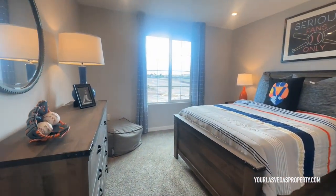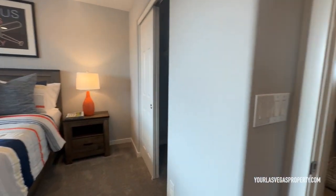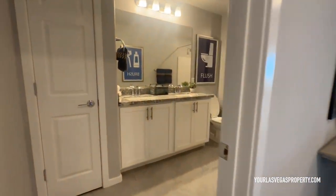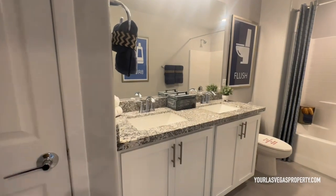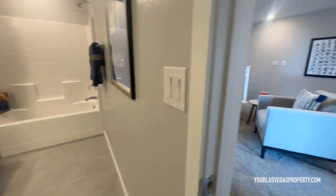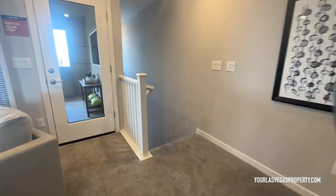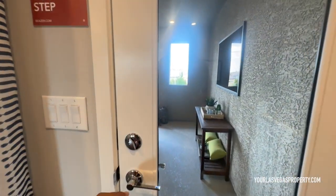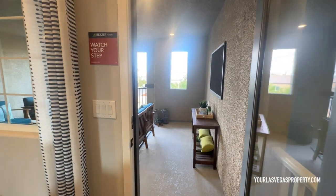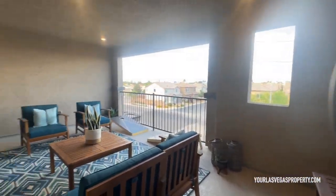You can definitely feel the square footage that this floor plan offers compared to the other two smaller ones. Also, the bathrooms that this one offers are all much bigger. So again, the other ones only offered single sinks. This one has dual. This one has a tub shower combo on top. But this floor plan would be pretty good for roommates, allows everyone to have their own privacy. One being all the way downstairs, you've got a primary bedroom in the middle, and then you've got two up here.